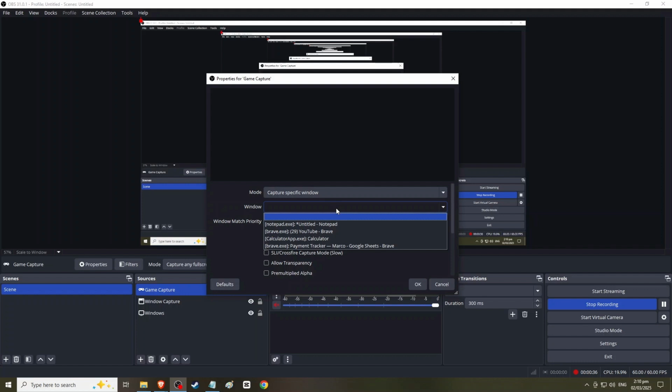By following these steps, you should be able to resolve the no source selected or not showing issue in OBS Studio. Always verify your scene and source configurations and troubleshoot common issues as needed. If problems persist, consider checking online forums or the OBS support community for additional help.